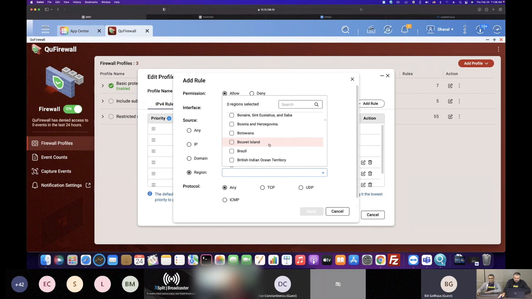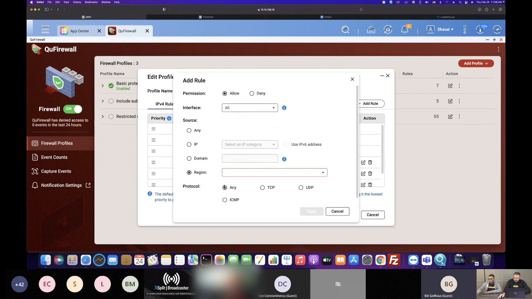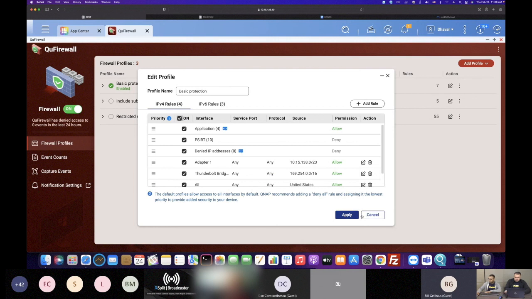So you won't be able to see that NAS from that region, and they won't be able to get access to it. They won't be able to see a login screen or anything if they do get access to your IP address. It's a great way to block complete regions from your NAS and only leave certain IP addresses. You can also do certain protocols. If you want all the protocols blocked, you can select any, and that will block all the protocols from your NAS as well.